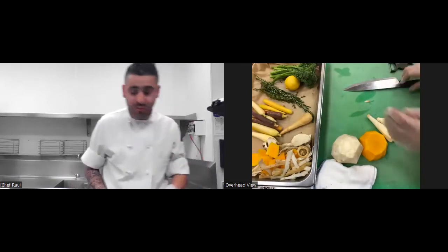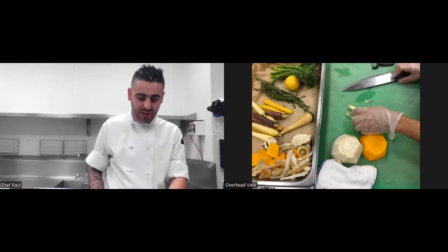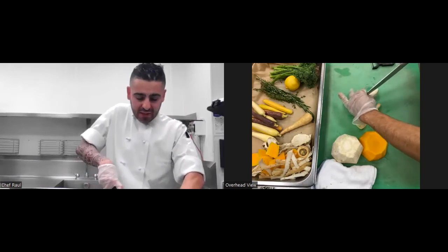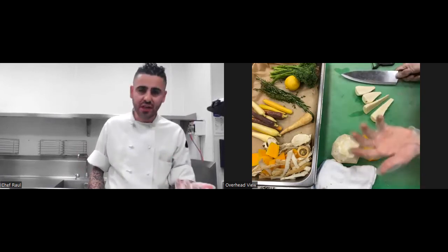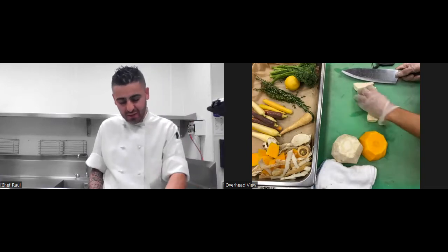The parsnip, I think, is my favorite root vegetable. Just so you know, guys, it's really sweet. It's really good to mix with any veggies, to make purees, for soups. You can put it in meats, fish, chicken, anything, duck. So it's a really good thing for the kitchen.